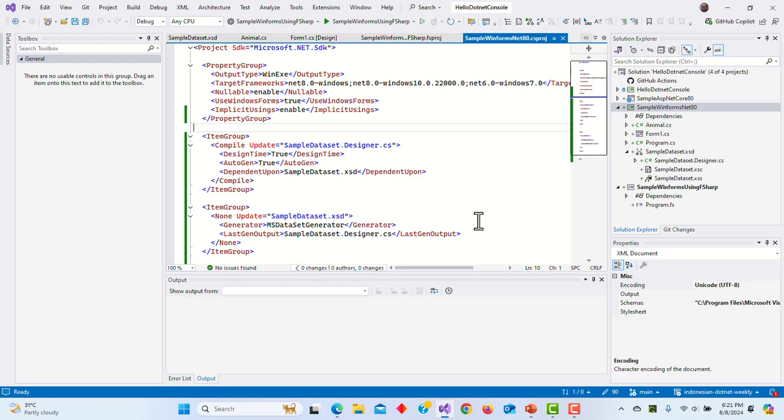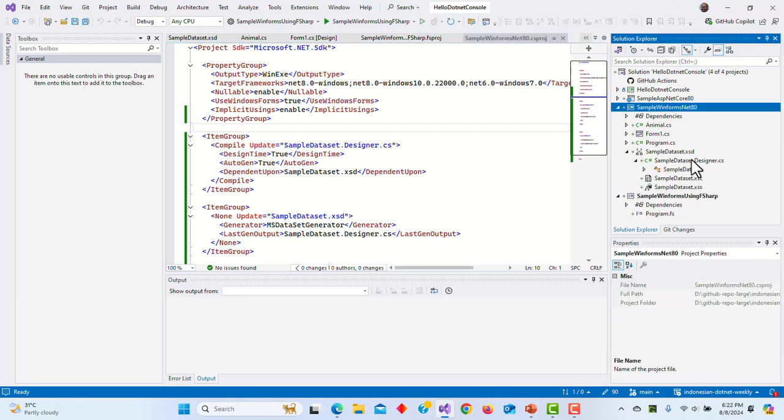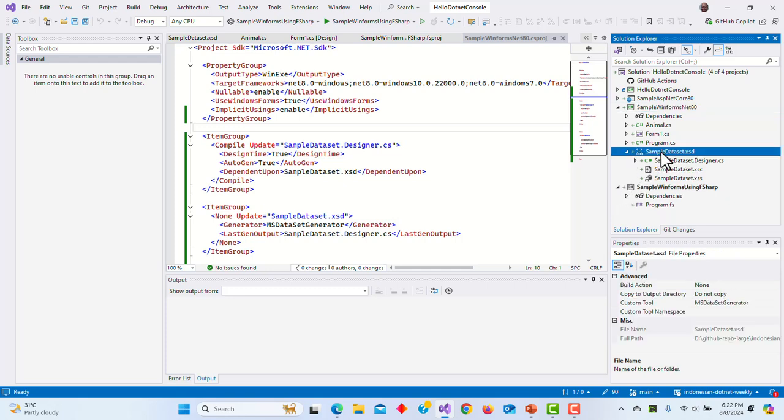So we have sample dataset.xsd, we have dataset designer.cs, and the dataset designer also has its own tree of hierarchies, meaning that this .cs and .xsd are grouped inside the designer. Inside the .xsd.